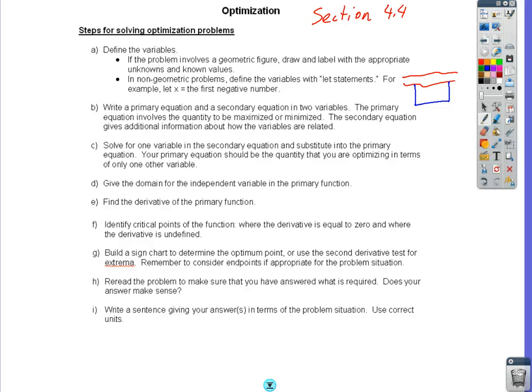That's what optimization is, and this is probably one of the more useful forms of using calculus that you'll have, because this is done everywhere in business. This is something that's really well used. So let's take a look at this.